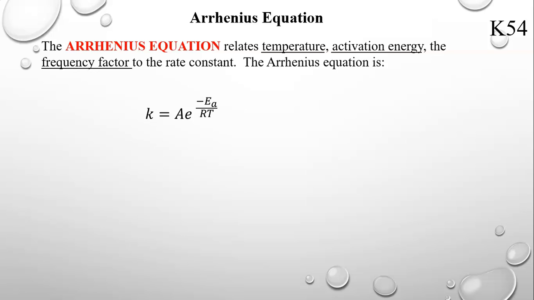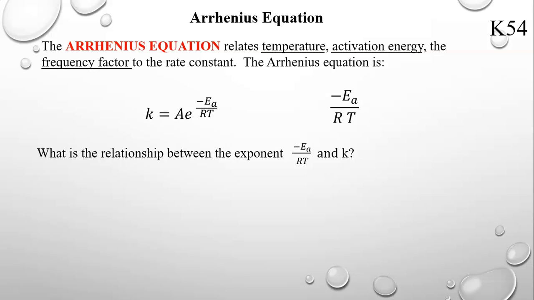The way you have to interpret this is, when you see this factor, negative EA over RT, that's in the exponent of E. As EA becomes greater, that exponent becomes more negative. Notice, because it has a negative sign. That means that the E term is going to become smaller and smaller. So in other words, as you have a higher activation energy, it's going to be harder for the reaction to take place, so the rate constant is going to get lower and lower. K is going to get lower and lower.